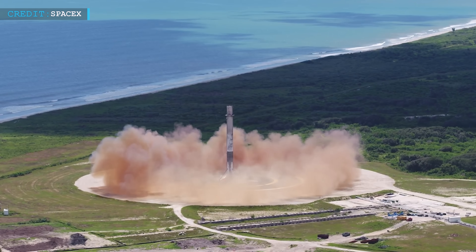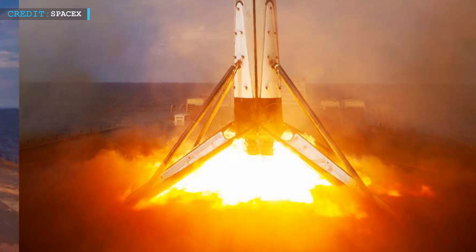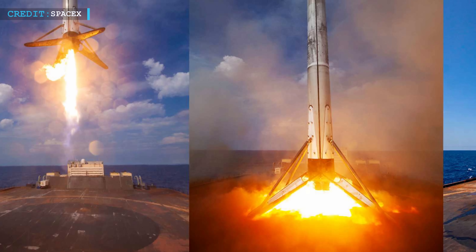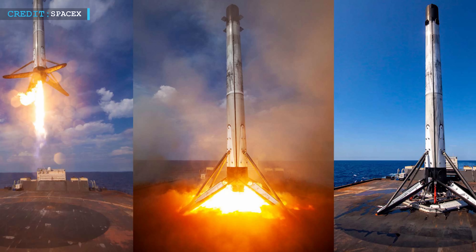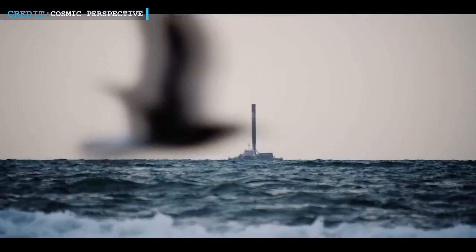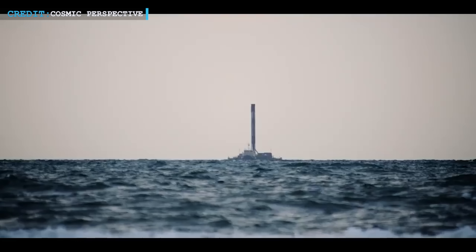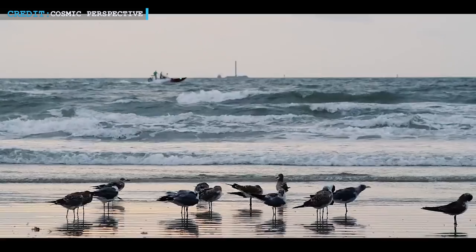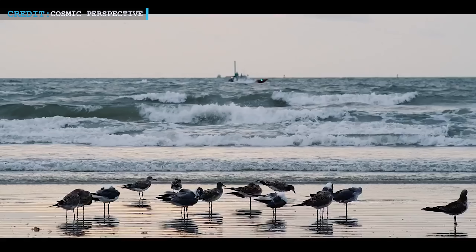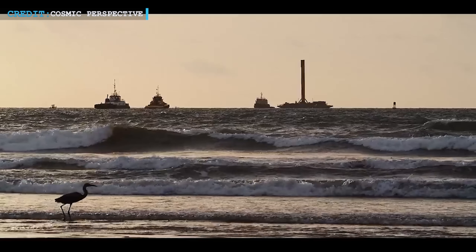We may not need to wait long to see SpaceX's decision. According to the present launch cadence, there is a high possibility that B1060, B1051, and B1058 could easily complete 15 launches before the end of 2022. Reports say that booster B1049 will be expended after its 11th launch later this year. If SpaceX's plan is to totally remove boosters from service after the 15th flight, SpaceX's Falcon 9 fleet will shrink to 12 to 8 boosters by early 2023.